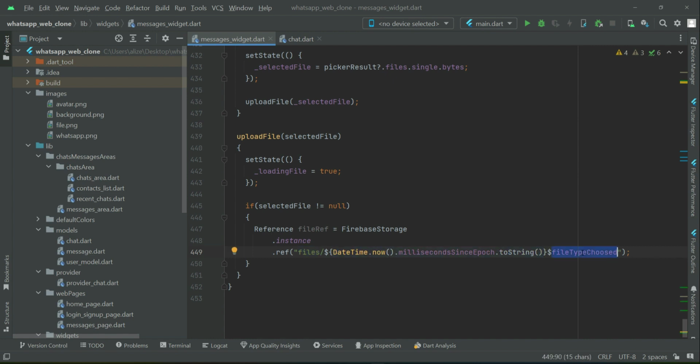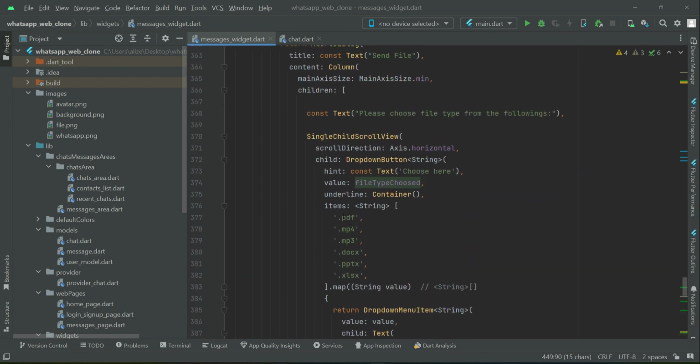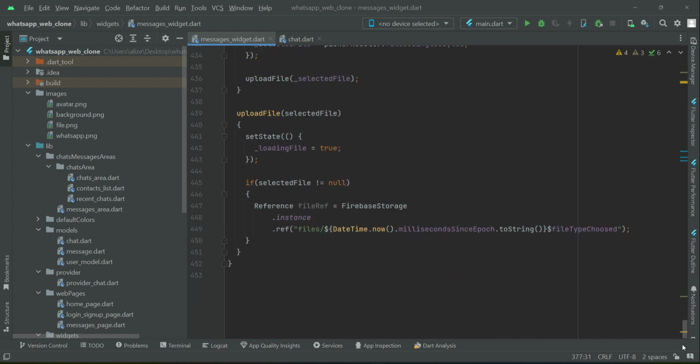The file type which the user selects will be either .pdf, .mp4, .mp3, or docs, or pptx or Excel, that is the Microsoft Excel extension. So these are the extensions which we are saving alongside the file name. We save that extension as well, that is, which type of file it is.